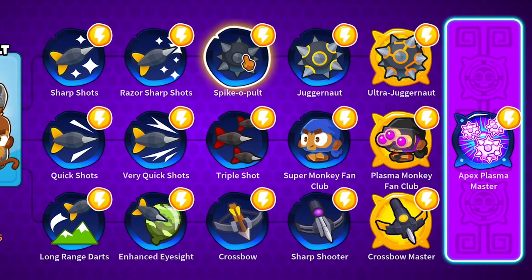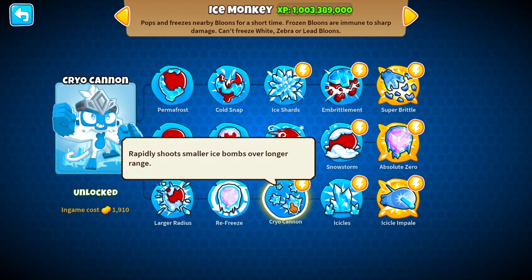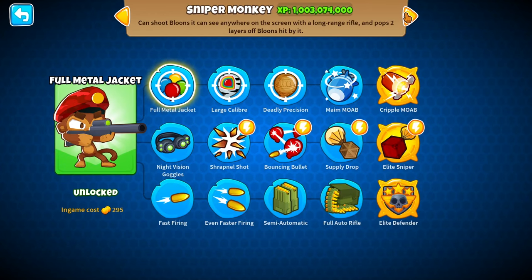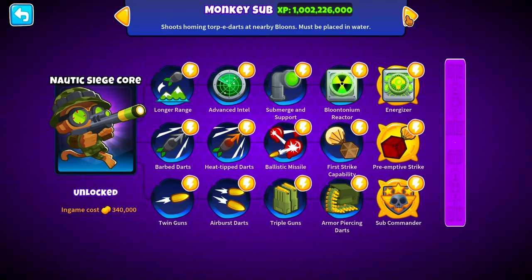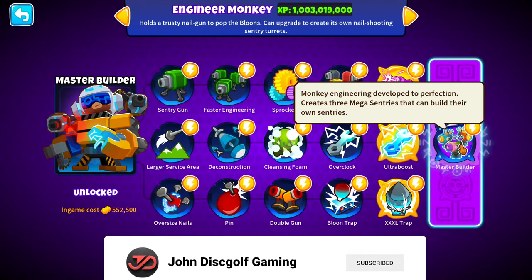Oh, we can see every single one that has the ability. Boomerang, bomb shooter. Inferno ring doesn't have it. Ice monkey has a couple. Everything has Glue Gunner. Sniper monkey, only the Military path. It's kind of weird. Sub monkey, nothing. Engineer monkey actually does. Oh, maybe his paragon's actually useful.